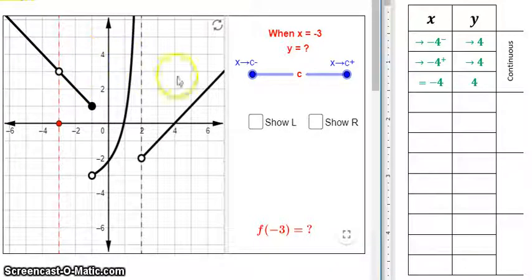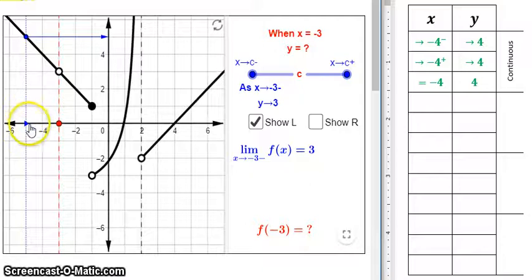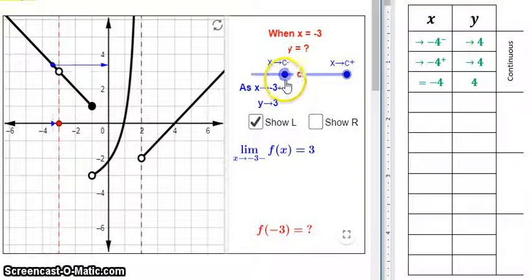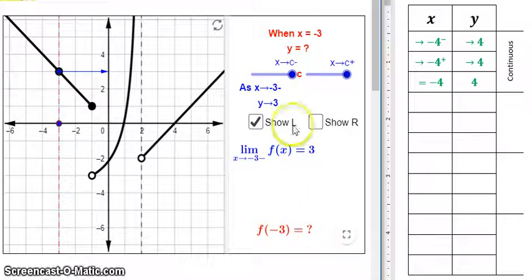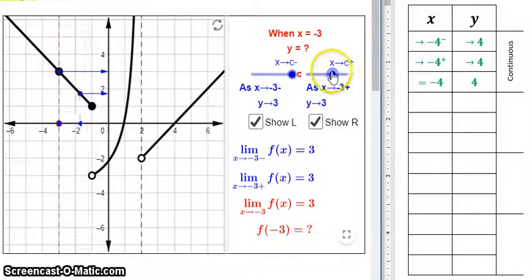But let's take a look at what happens on either side as we did before. On the left side, as my x value approaches negative 3 from the left, my y value is approaching 3. Now again, approaching just means I'm getting very, very close to negative 3 on one side or the other. It does not mean I'm equaling negative 3, because I know that if I equal negative 3, I don't have a y value. But the closer I get to negative 3 on the left, the closer my y value gets to 3. Same thing on the right. As I get closer to negative 3 from the right in x, my y value gets closer to y equals 3.